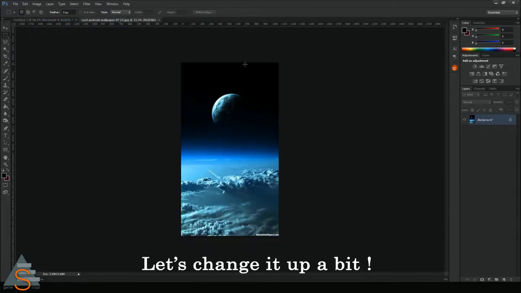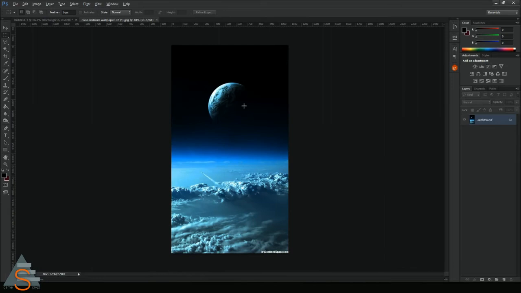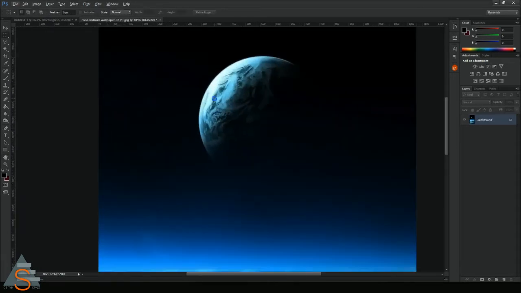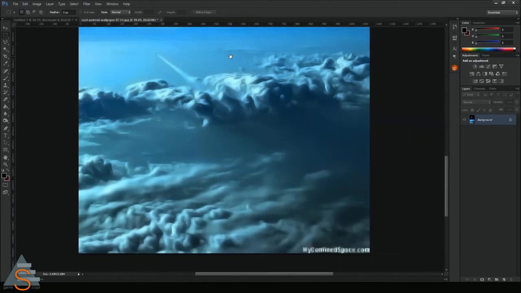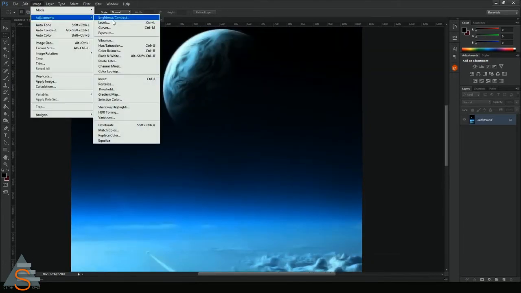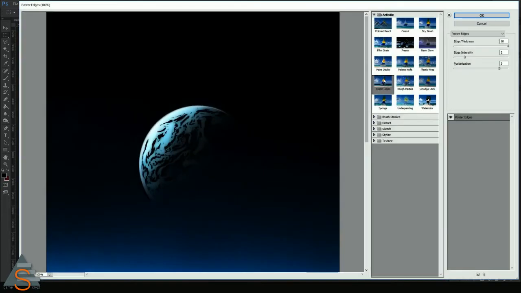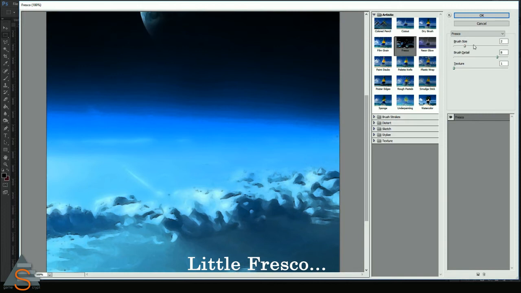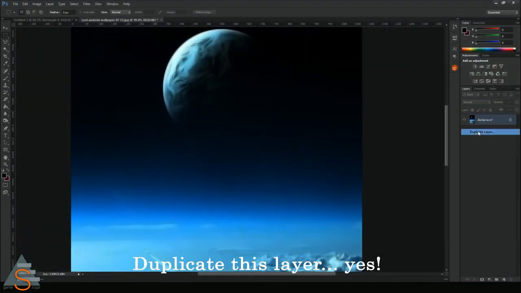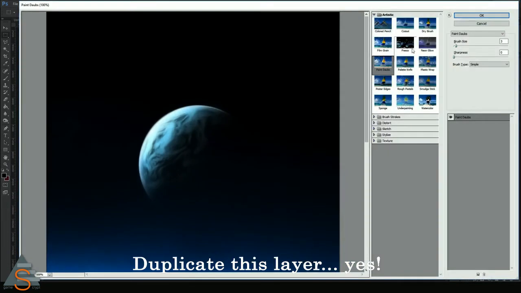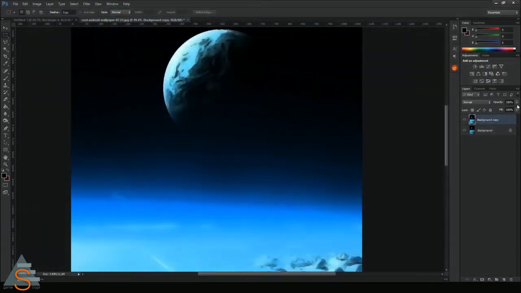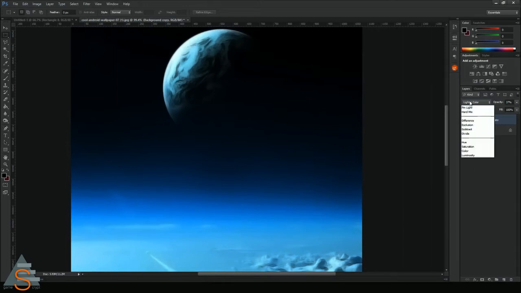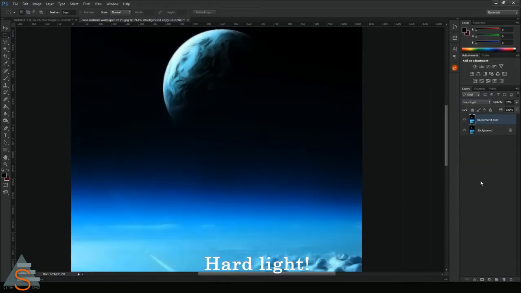Let's change it up a bit. Let's duplicate this layer.